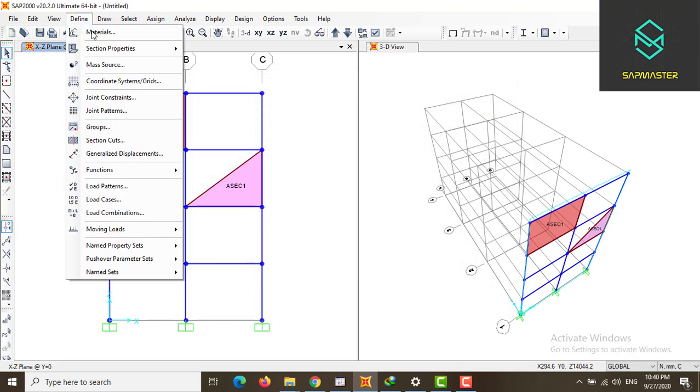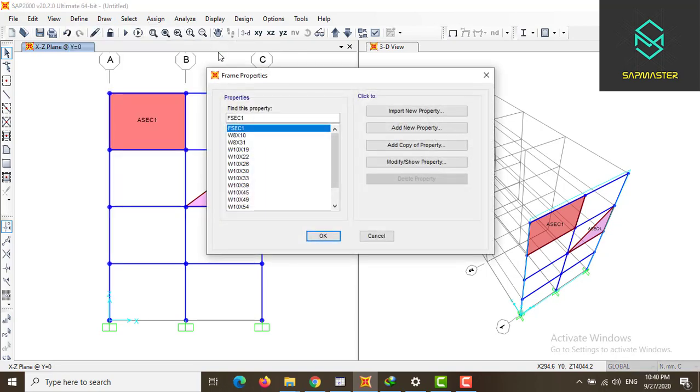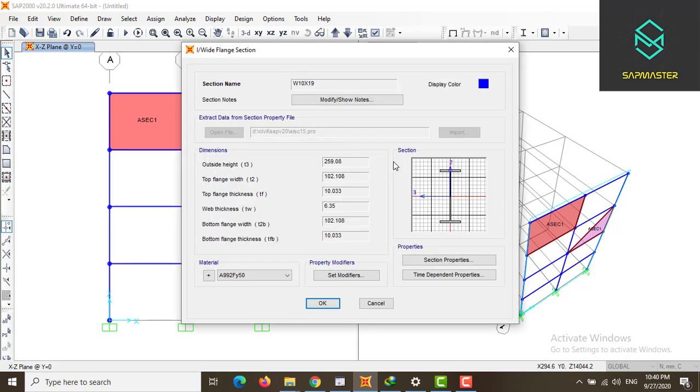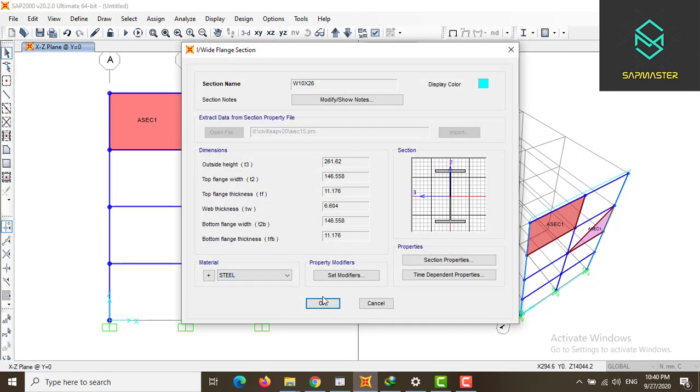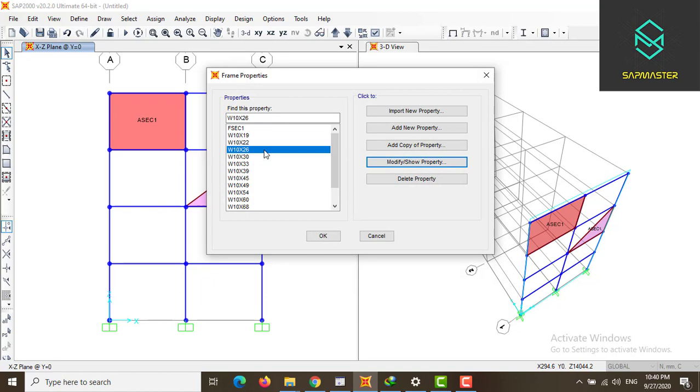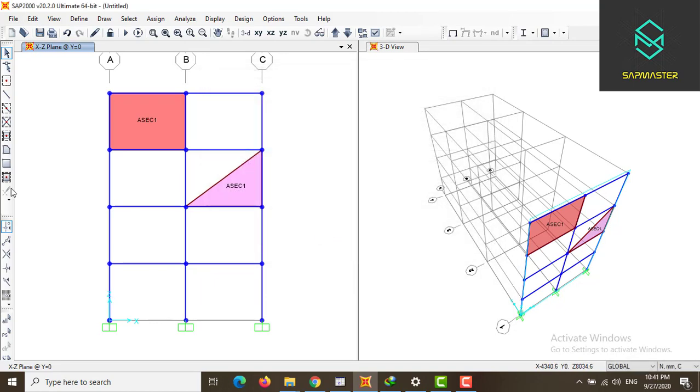I'm not sure if we chose the correct material here, so I'm gonna click on one of them and click on modify, and as you can see, the material that we've chosen was wrong, so you have to change it to steel as you have defined. So if you at first choose it, you don't need to change it again, but here now, because we have chosen the wrong one, we have to modify them one by one, but I'm gonna pass on that today.